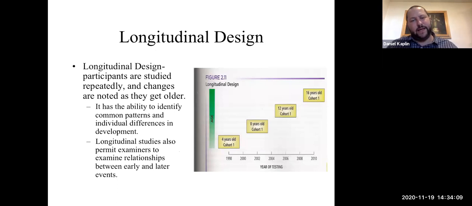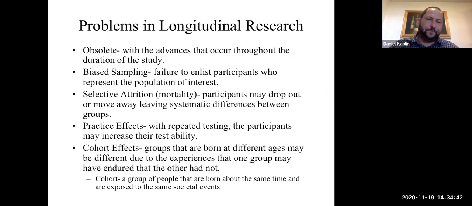So let's say you were interested in whether or not a personality trait is relatively stable. You might take the same group of people and test them over and over and over through time to see if that character trait remains the same or whether it changes across development. The benefit of longitudinal designs is it allows you to study the behavior before and early in development and later in development across time.